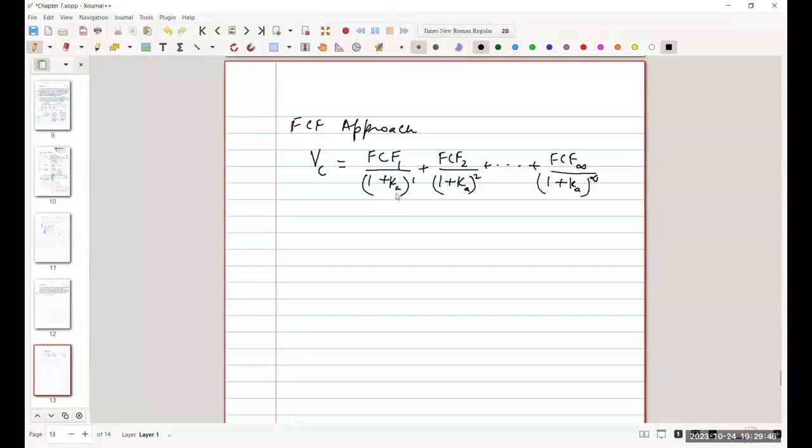Why is there a change from letter S to A at this place? This is because when we were using the dividend capitalization approach, you need to realize that when you start thinking in terms of dividend, what comes to your mind? Equity shares come to your mind, right? So shares, S for shares, is what was used at that time. K was used to indicate the rate specifically applicable to shares. So that was called KS.